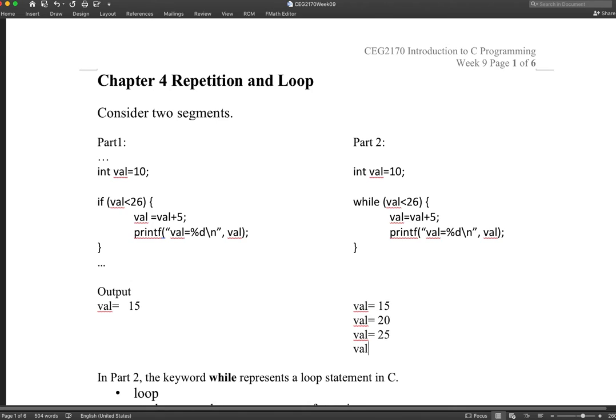I should have fixed this part. Think about it carefully. When the value is 25, it is still less than 26, and then it will move into the statement. Value is added by 5 and it prints out this value, so it will print out number 30 here. It did print out 4 different values, each time increased by 5. Because of our condition, 30 will be printed out. Because the reason we get to 30, because we first have value as 25, such that the inequality is true, and then we get into the statement. The value increased by 30, and then it prints out. And then we move back to the condition. When the value is 30, the condition is not true, so it jumps out to the next statement. While part is done.